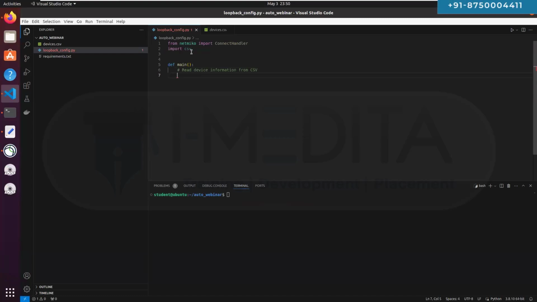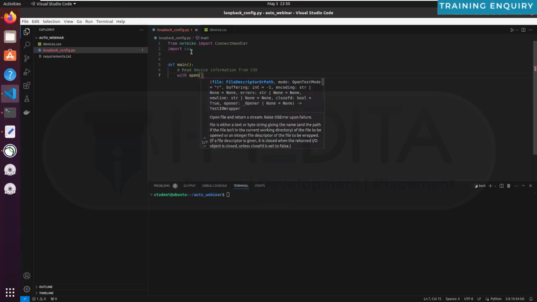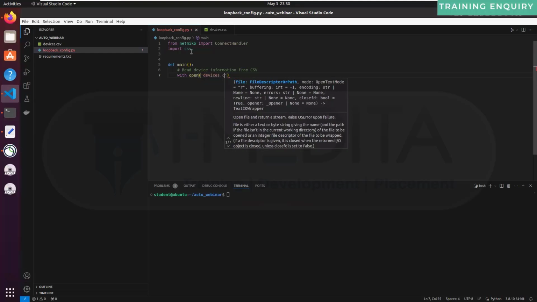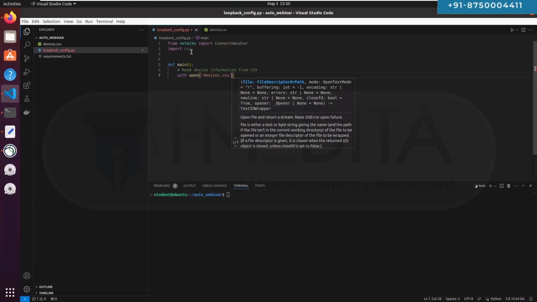Okay. So for file handling, it will start with the keyword with, and I'm going to open. First, I just try to open the file. It will expect some argument. When I open and close the bracket, you see it gives some suggestions as well, that it is expecting these arguments. So I'll give the name devices.csv. Okay. And then there will be a keyword. It's mentioned, see, open text mode, in quotes, r, it's for read. So these suggestions we are going to use.